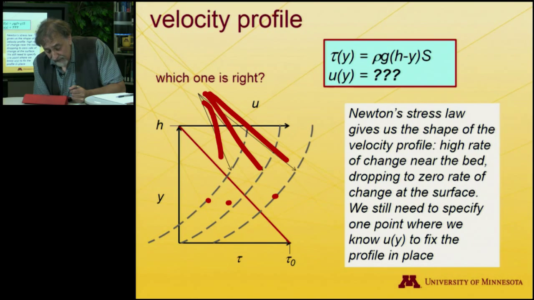Well, we do actually know something about the velocity and how it varies with height. And we know, in particular, there's one place where we always know the velocity in at least an ordinary type of fluid, like a Newtonian fluid, and that is at the boundary. So we're going to use that fact as well.